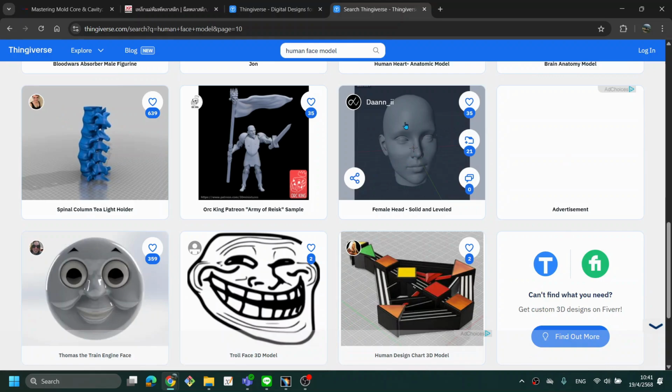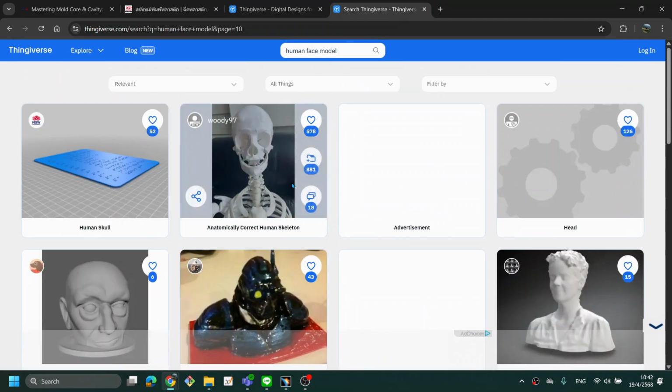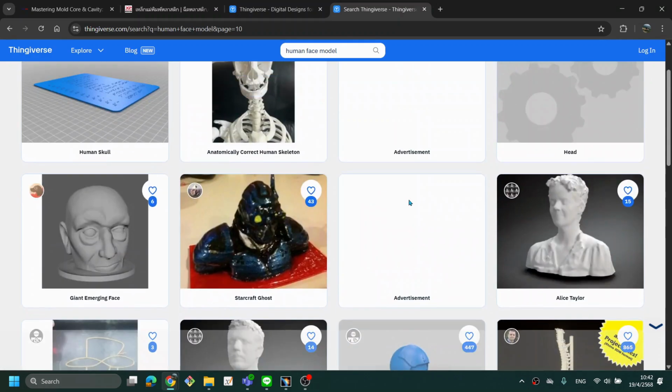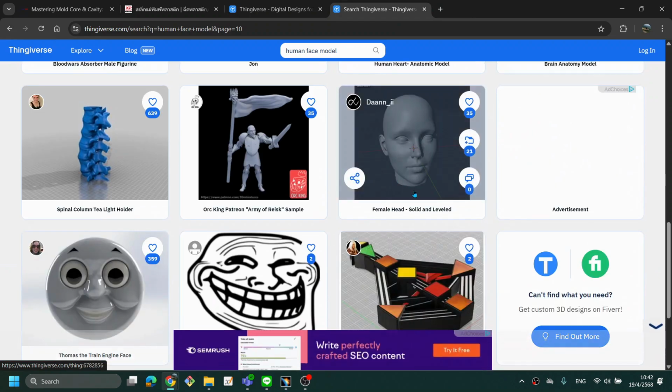For me, I just use this one. I already downloaded this part to my computer. For you, find which one is better and enough for you, and download that. It's really easy when you need to download.